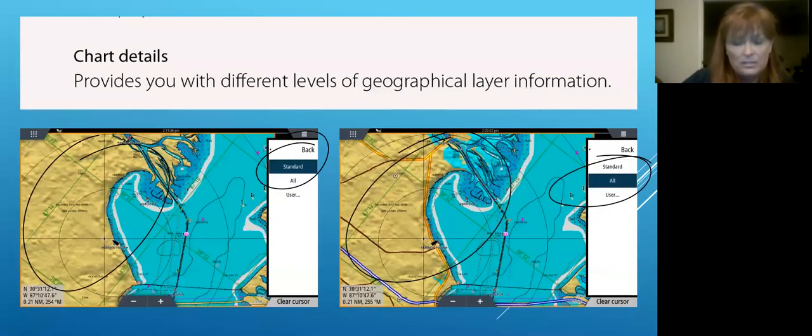Chart details. If you look at the left-hand side, I have it on standard. So you have just flat land. And if you look at the right-hand side, the highway systems are in there. Why does this matter if you're a fisherman? Well, if Uncle Joe tells you that at the corner of Olive and Scenic, if you go off about 50 feet offshore, there's a point out there, because there's a lot of people that fish that way.